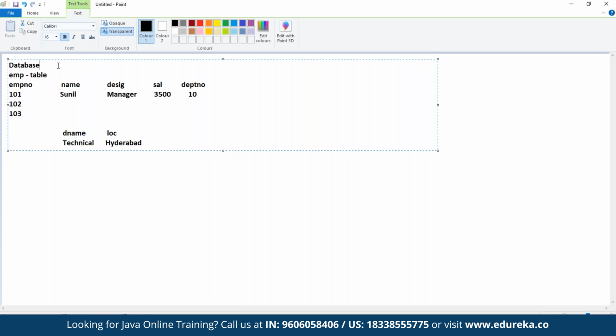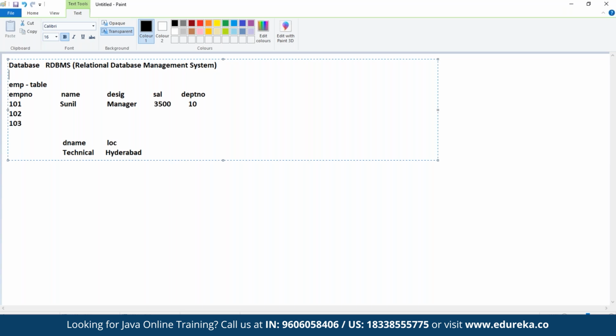So in order to overcome that, we got something like RDBMS, Relational Database Management System. In RDBMS, the related informations are stored in different tables. So it's not that all the data is stored in one table.